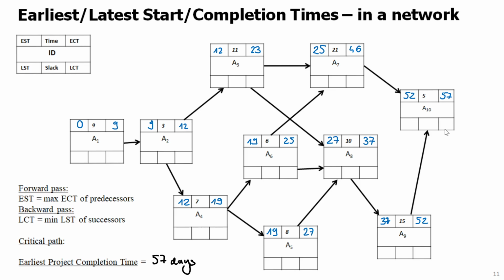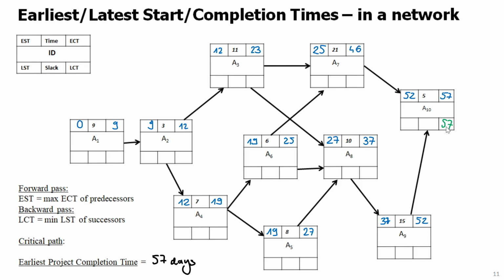Now, what I'm going to calculate is the latest times, but latest times have to assume some kind of deadline. So I'm going to assume the deadline is 57 days. The earliest completion time is also the latest completion time for the last activity. And notice if I had multiple finishing activities, like another activity, A11, which doesn't have any successors, then I would also have to consider the maximum of their values as project completion time, right? And then I would put for each of them the latest completion time. I'm going to use a different color here, 57.